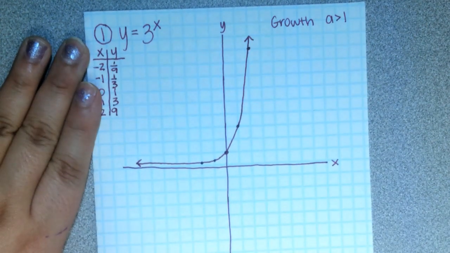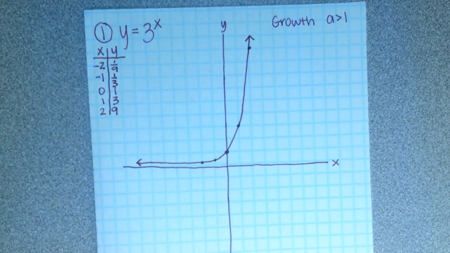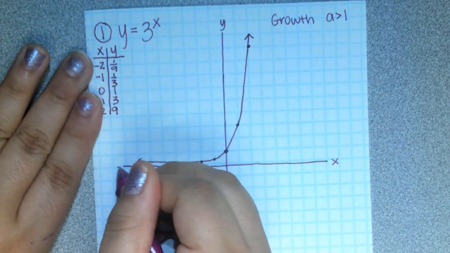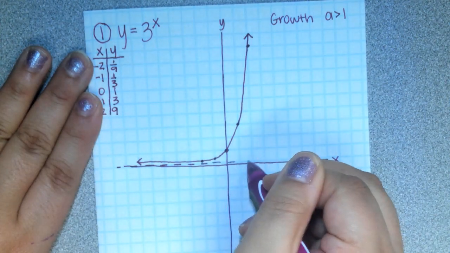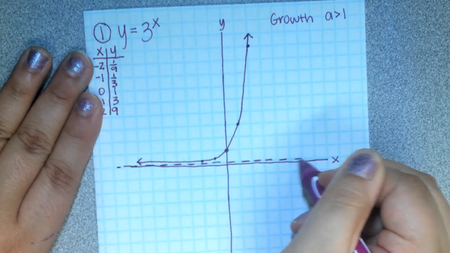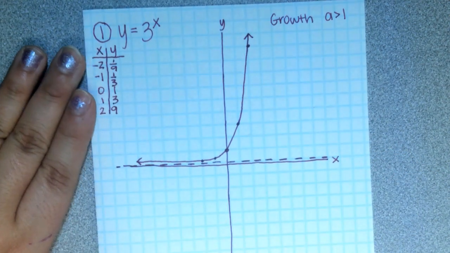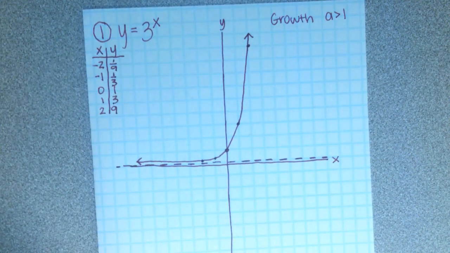Please make sure your graph has arrows. And this right here, you will get points off for on your quiz tomorrow if you graph like this. You need the asymptote. So please make sure, whether it's a bold line or you just go past whatever asymptote I give you, you draw an asymptote on the x-axis, or wherever it's supposed to be. And you will have one of these on your quiz tomorrow.